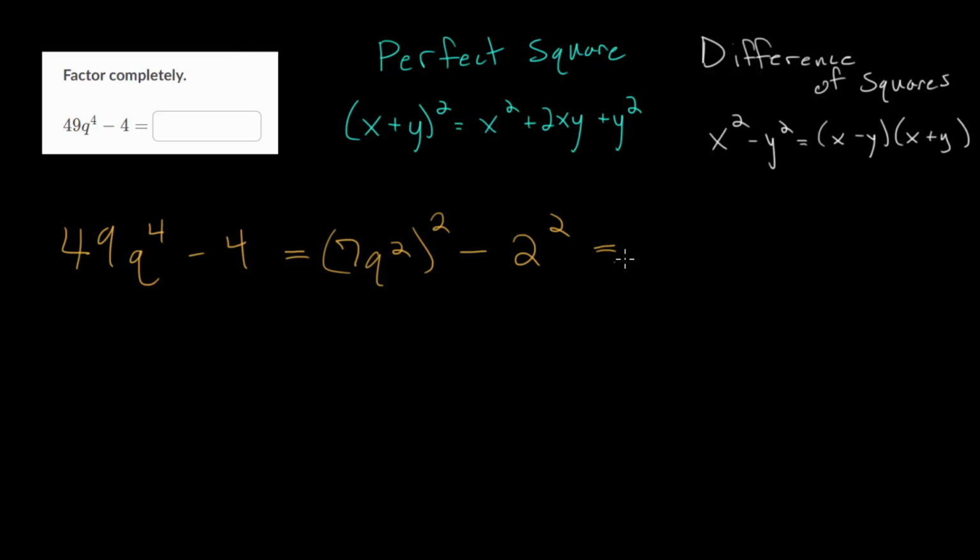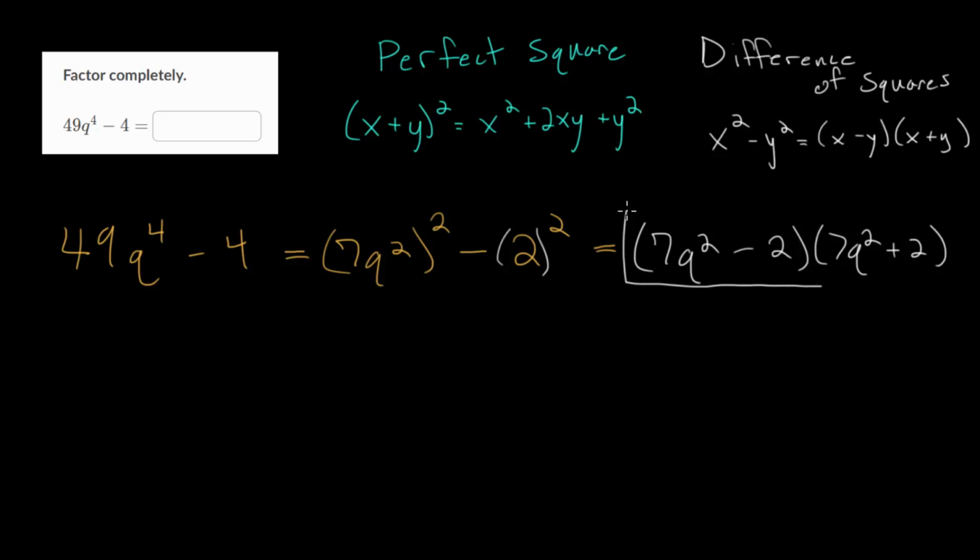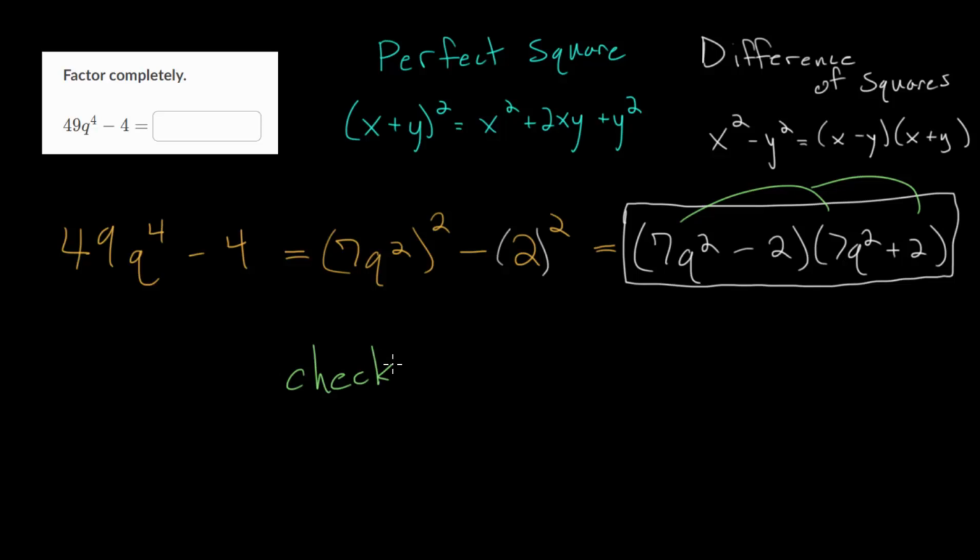So we can match it up to the formula, since remember, to write this as our difference of squares in factored form, it's the first expression, 7q squared, minus the second one, ignoring the squares now. And then it's the first one plus the second one, again ignoring those squares. So this is what we think is our answer, but to check this, we'll need to redistribute and multiply it out. So the 7q squared will go to both. So we're just checking our work now to make sure this is the correct factorization.